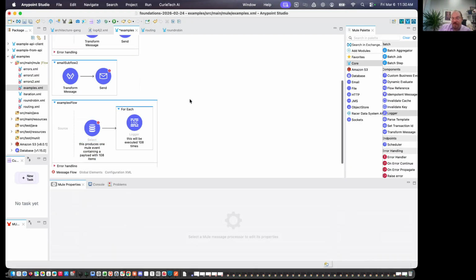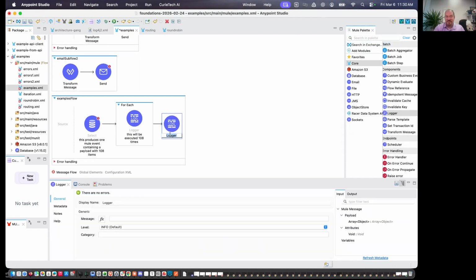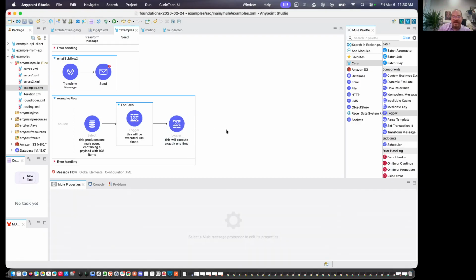Then inside the for each, you're going to get one item at a time. And then you get to the end, and guess how many we have? Back to one, right? This will execute exactly one time. We're always going to get one event into the for each, one event out of the for each, even if a bunch of stuff happens inside the for each.